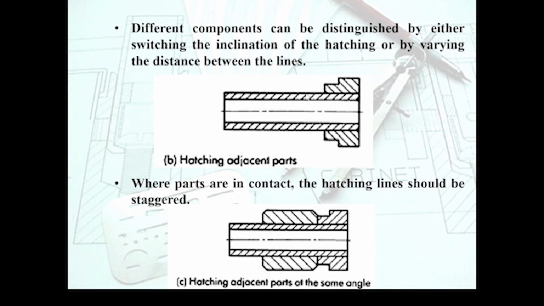However, when we have more than one part, as you can see clearly from here, there's a collar that fits onto that pipe there, and I want to indicate that by changing the hatching direction. So one goes 45 degrees and the other goes minus 45 degrees, just to indicate that bit of a difference in material. And that's actually quite nice, to be able to see there's a distinction between those two parts there, as you're cutting through more than one part at that level. Things get quite complicated when we have more than two now, and in this particular scenario, you're allowed to change the spacing between the hatching lines, indicating there is a change of material.